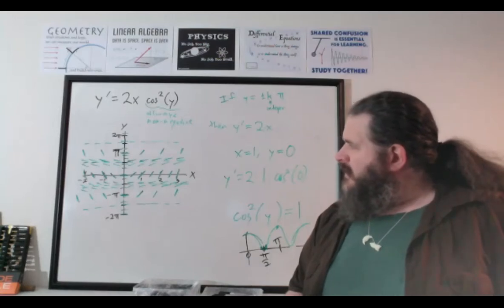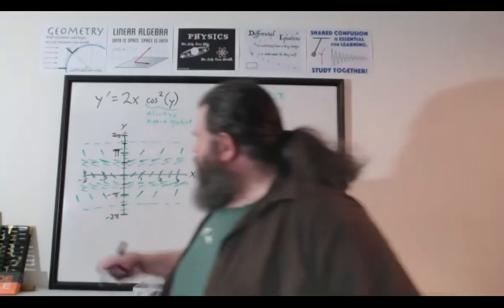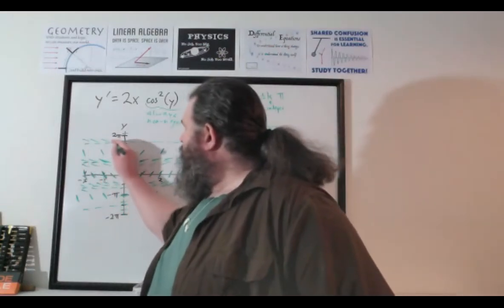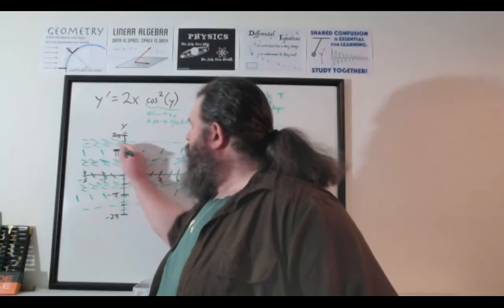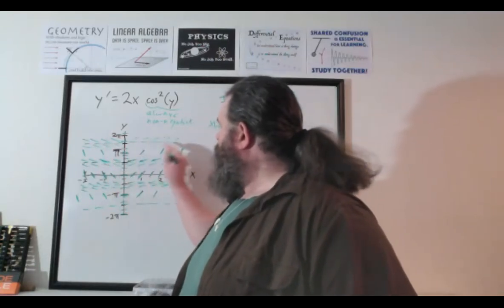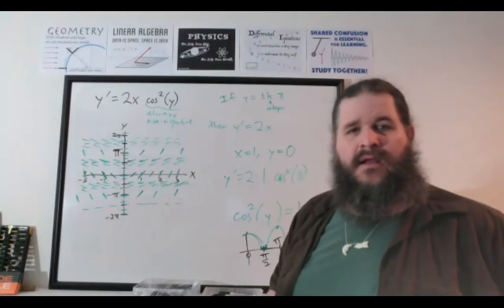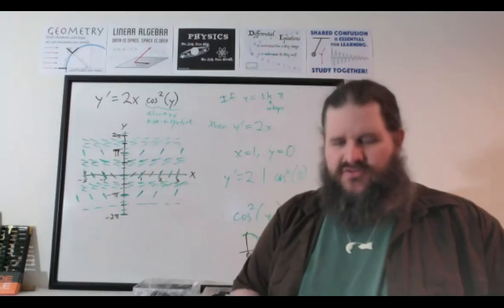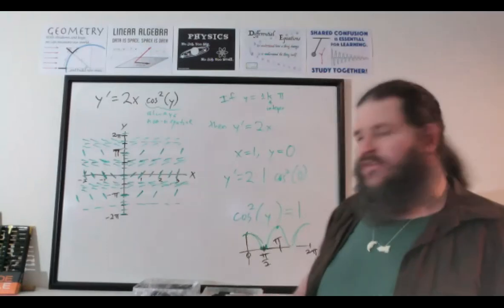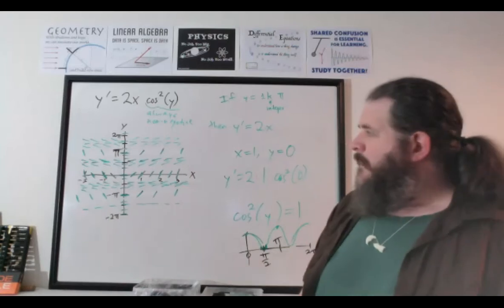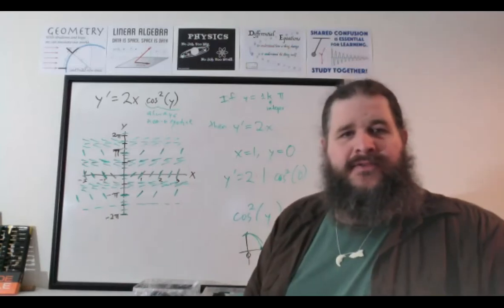So it looks like we're getting a general idea of the direction field. I guess we could fill in some more slopes here and here. And this is pretty much just a rough sketch. This is not really to scale. But I think this at least gets us a good general idea of what the shape is starting to look like. Any questions on the shape of that direction field so far?